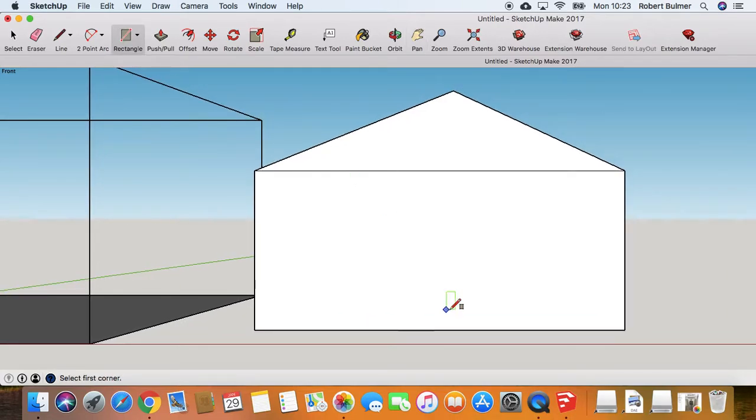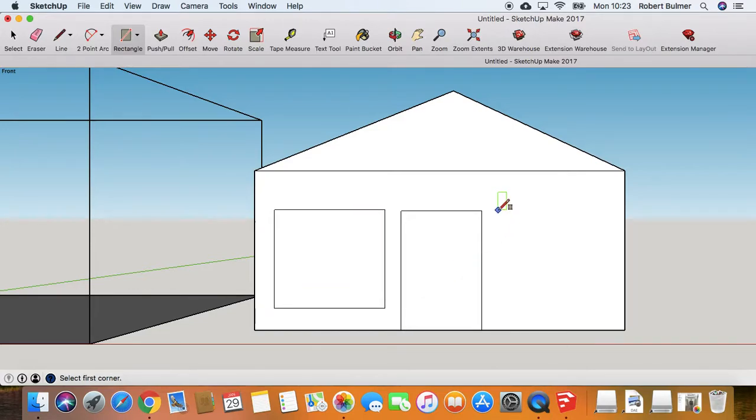The house, based on my model, has got a door. Try and keep it in the center, and two windows. It's a little bit like a shop front, this one, rather than a house, but hey ho, we'll carry on. Some nice big windows.